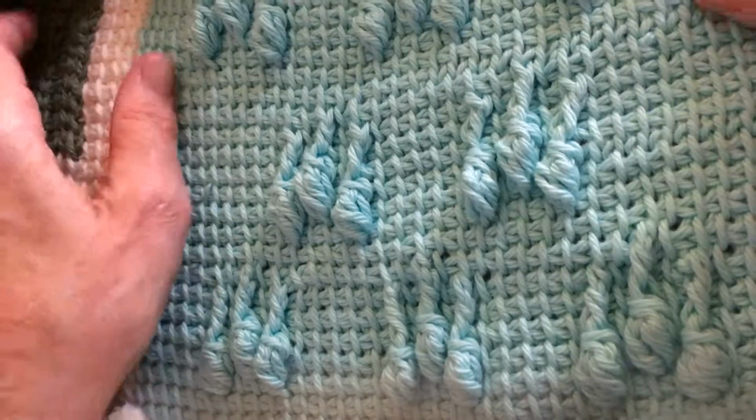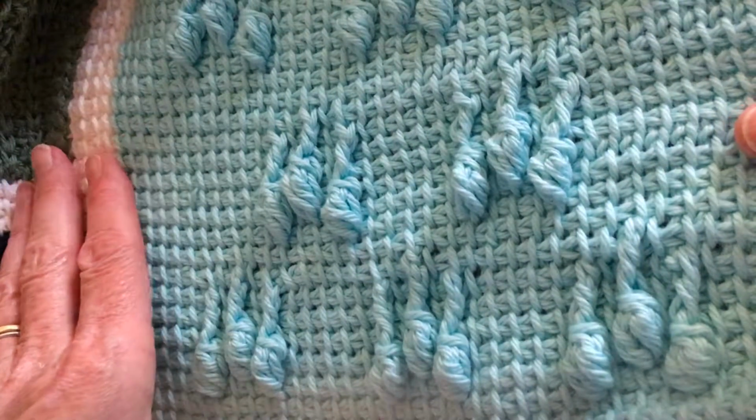Anyway, this is the pear drop block, block 26 of the Tunisian sampler.